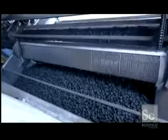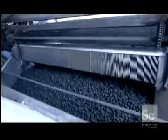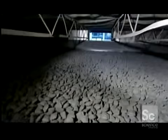A sweep belt transports and distributes the briquettes in a 250-foot drying tunnel. They are heated to 280 degrees for 2.5 hours. This will reduce their moisture level from 35 to just 5%. The lower the moisture level, the better it burns.